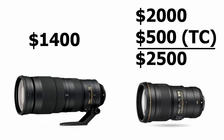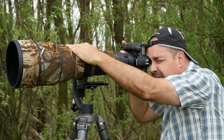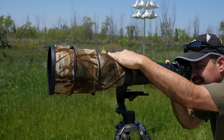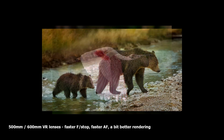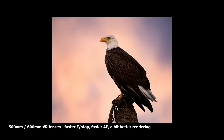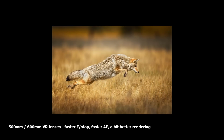That said, keep in mind that while it's an impressive lens, it's also not about to replace the big f4 and 2.8 primes. I mention this because I have seen the discussion come up from time to time with the thought that maybe this lens is just as good as, say, a 500mm f4. As someone who has shot a 500 f4 and now shoots a 600 f4, I can promise you that's not the case. The big primes are not only faster in both aperture and AF, but there's also a very real difference in rendering, contrast, and to use another technical term, pop.